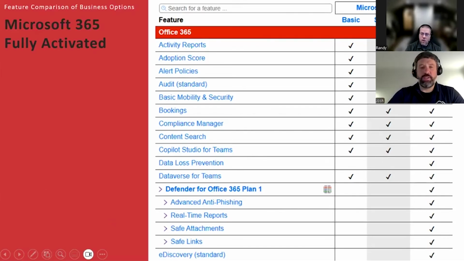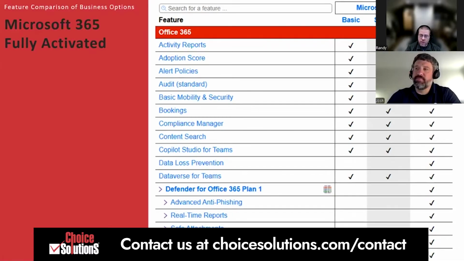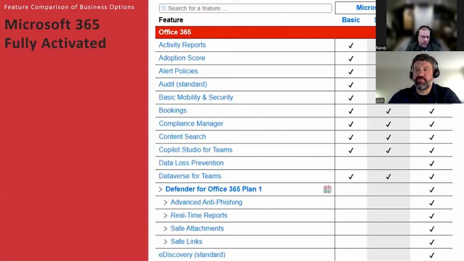And Randy, did you want to add anything? Yeah, the only thing I'd say is that one of the key ones here is anti-phishing. We're seeing a lot more prolific use of phishing campaigns across the industry. If you're not leveraging the built-in products, you need to be positioning something in front of that to help handle the phishing attempts, because that's one of the biggest threat vectors we've seen ramp up in the last year and a half to 2 years. We're having to spend a lot of time dialing those in, from what we see from the industry and from the managed services customers that we support and manage on a regular basis.